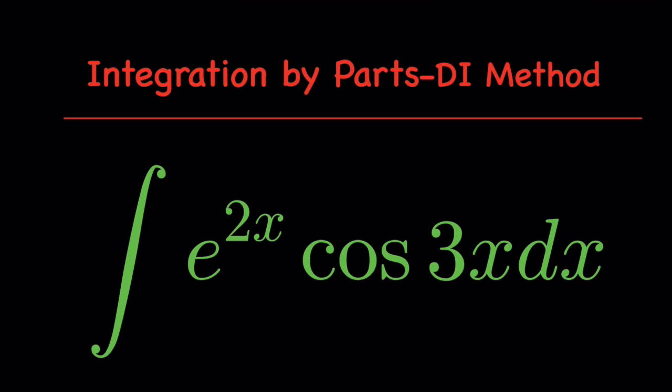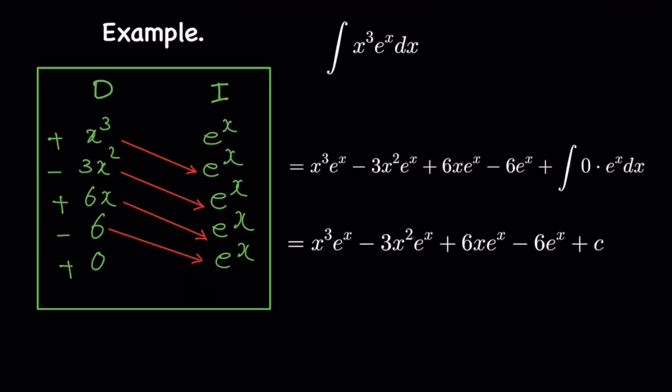In this video, I'm going to talk about the DI method in integration by parts. This is a very cool method, and it's going to help you to quickly evaluate complex-looking integrals. So let's get started with this example. Suppose we would like to evaluate the integral of x cubed e to the x.